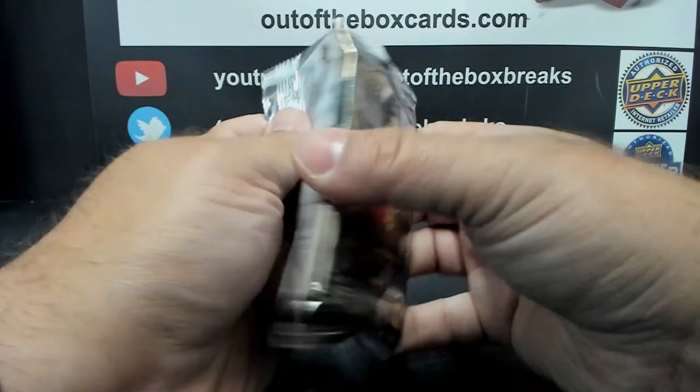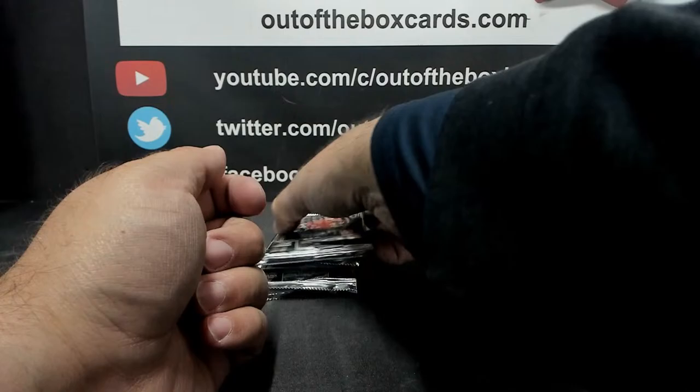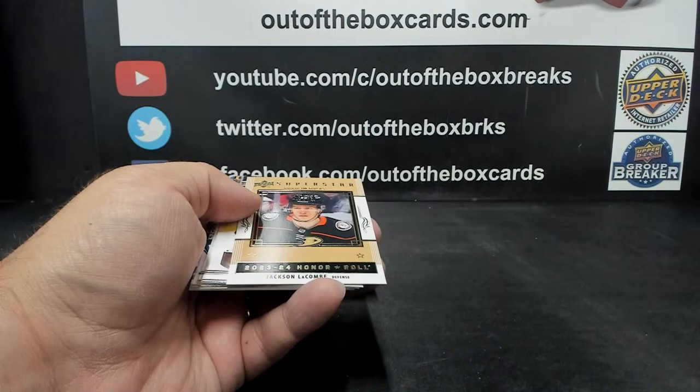Josh Brown, Director of Boards, Arizona. Nikita Kucherov, Deep Roots for Tampa. Young Guns Matt Murray for the Dallas Stars. Nathan MacKinnon PCs for the Avalanche. Got a fluorescent red of Jackson Lacombe for the Ducks. Honor Roll Jackson Lacombe for the Ducks.